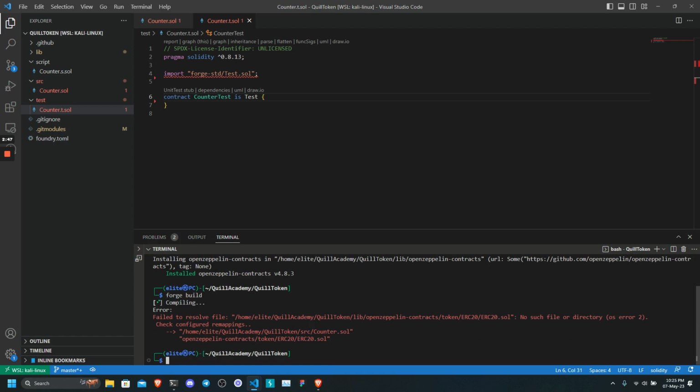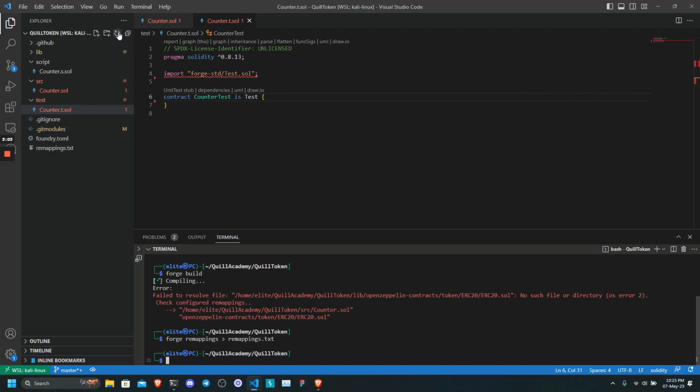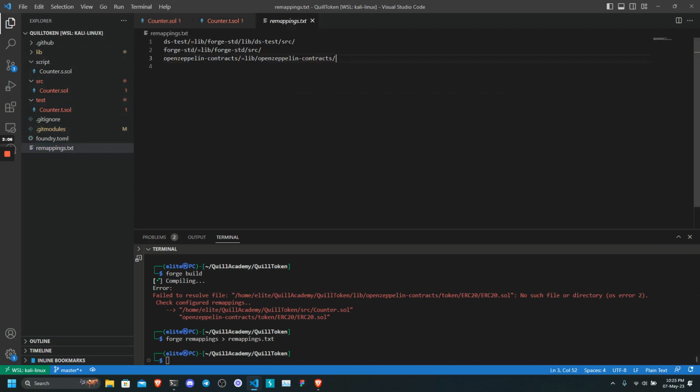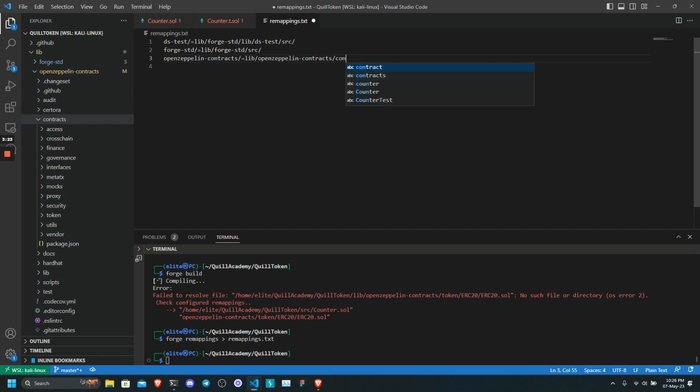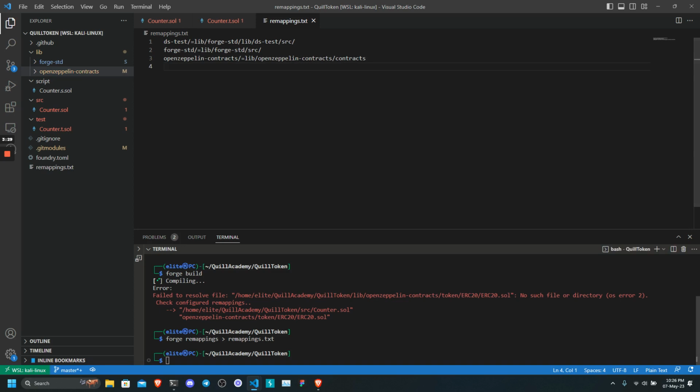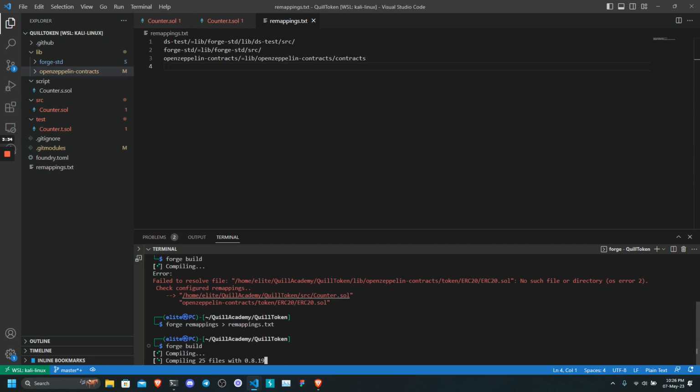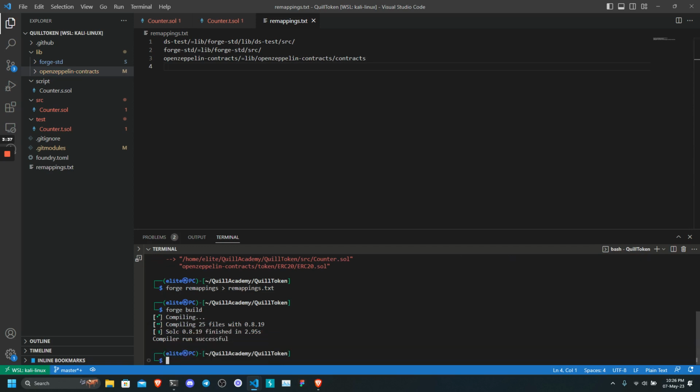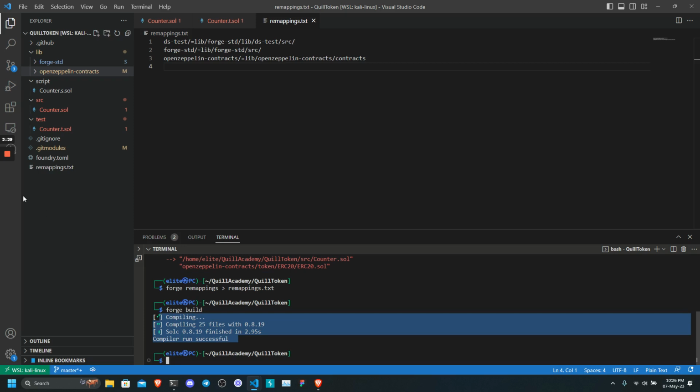So we can see that we haven't configured the remapping yet, so we can run the command forge remappings, and we can add it to remappings.txt to configure it more easily. Yeah, we have the remappings.txt file, so we can simply write contract over here and save it, and I think it will build successfully. So we can see that it's compiled, and yeah, it's successfully run.